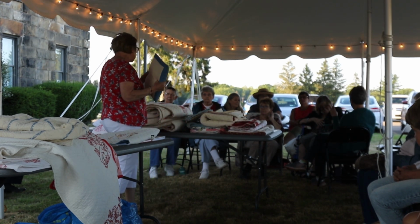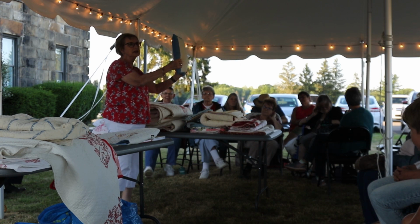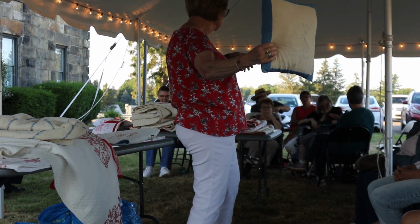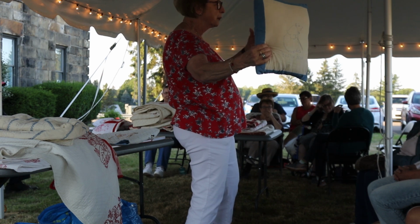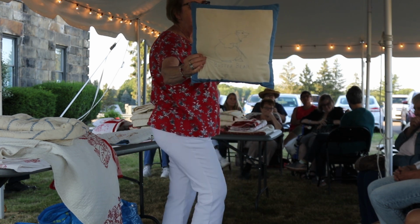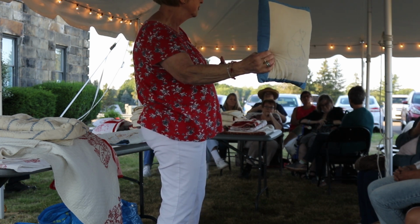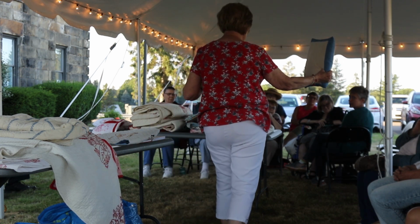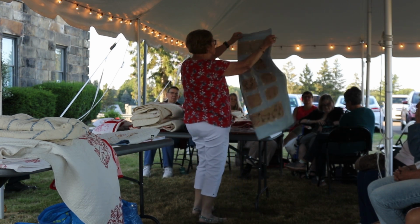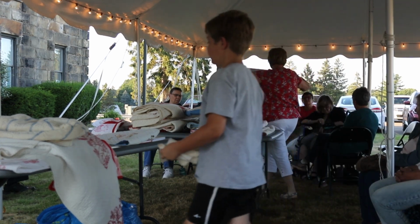And then there was a woman named Ruby McKim, and Ruby McKim was very well known in the 1930s as someone who designed things for the newspapers. So, you know, you could learn how to make something through a newspaper pattern. And these were called quaddy quilties, Q-U-A-D-D-I-E, quaddy quilties for quilting. And she had, notice how squared off her designs are. Very popular. She did other things too, but it was very popular to make them all sort of square. So here's another, and this is more themed again. We've got animals here, more circus animals. But again, you see how squared off these are?